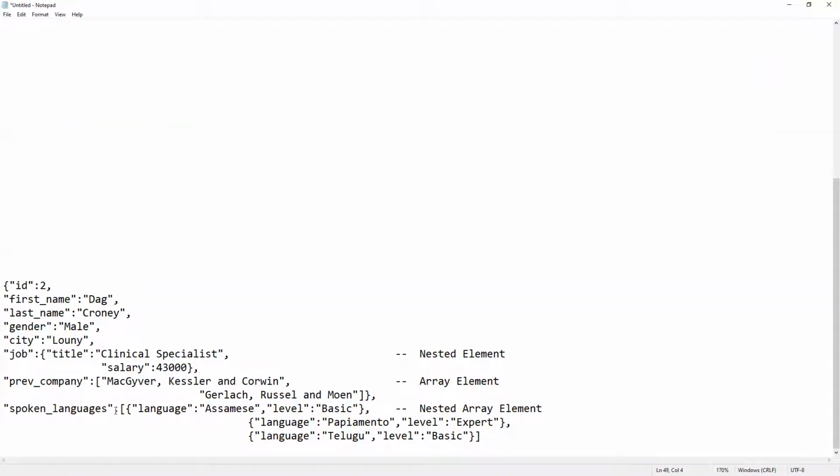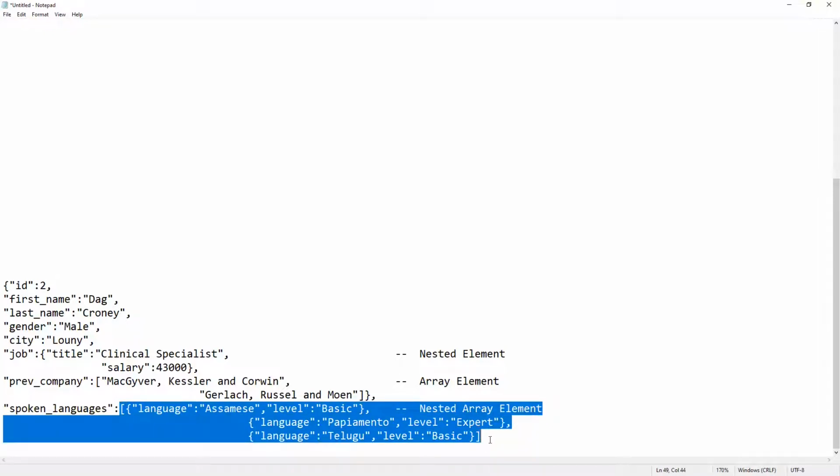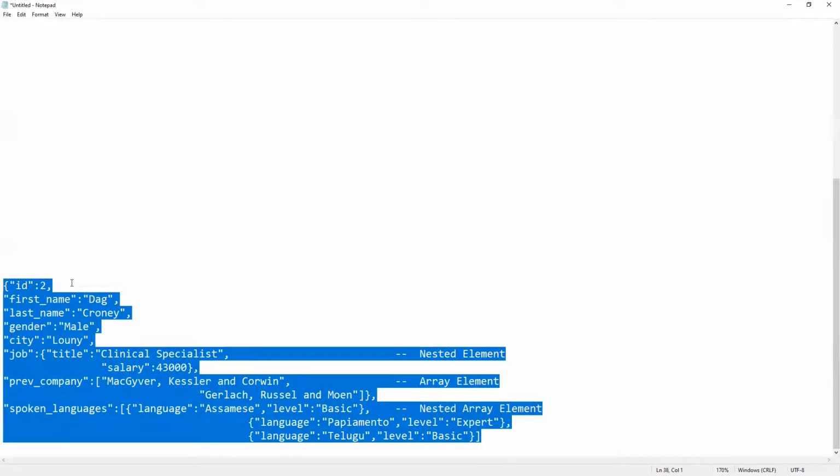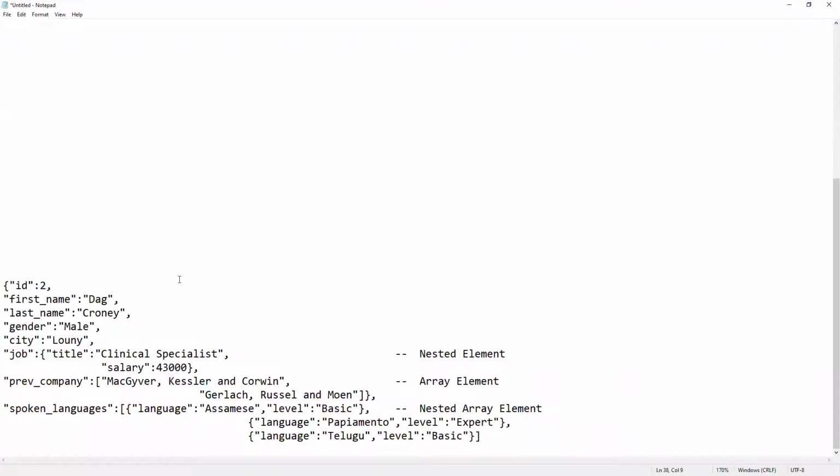Here we can see this overall is a list, right? It's an array, and within that array the first element is a particular language: what's the language name and what's the level at which a particular person is familiar with that language. Likewise we have three elements giving us data related to three languages that this person can speak. So these are some of the elements which normally complicate the JSON data structure, and we'll see how, when we have data like this, we can parse it in Snowflake.